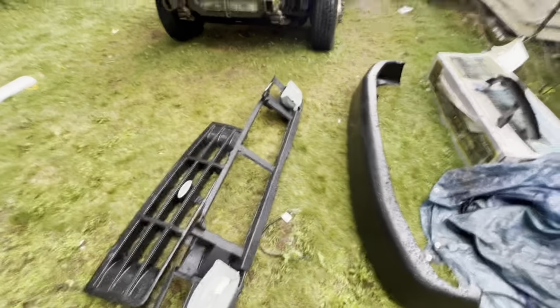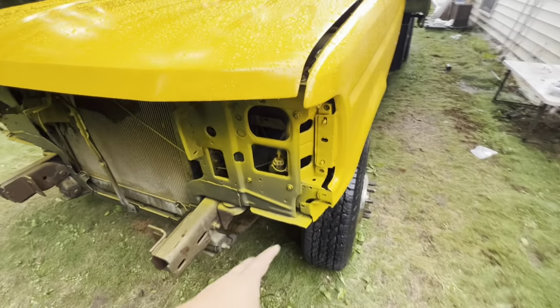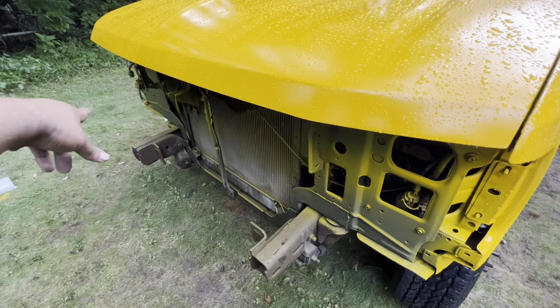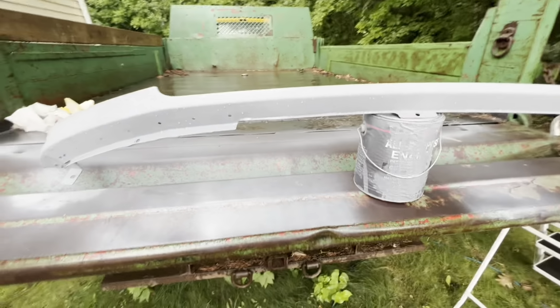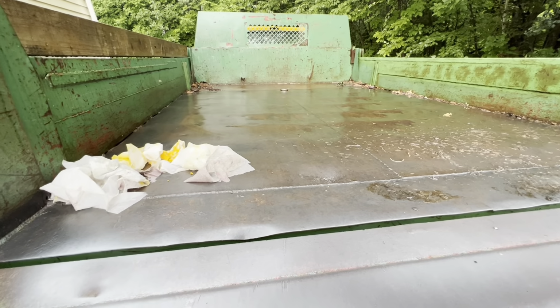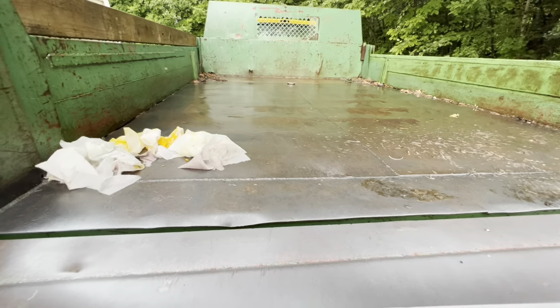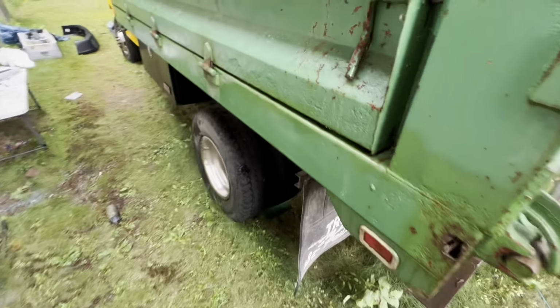I got the front prepped and ready to go in, but it's supposed to be a piece that goes across here. And like a maroon, I forgot to paint it with the rest of the truck. So we're moving backwards here. It's raining. I don't think I'm gonna get the bed painted today, but maybe I'll lift it and wash it out and get it ready. So when it is nice, we can just brush her on.